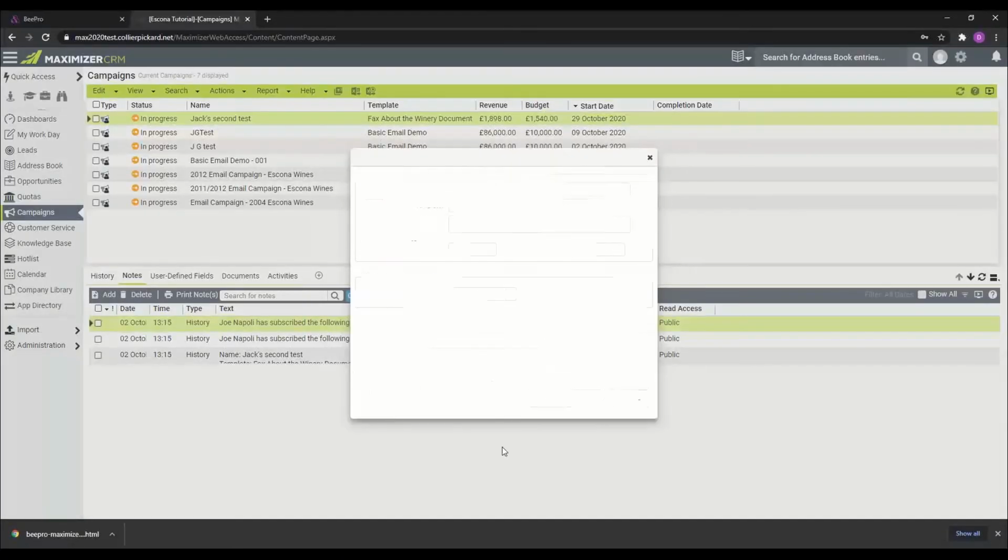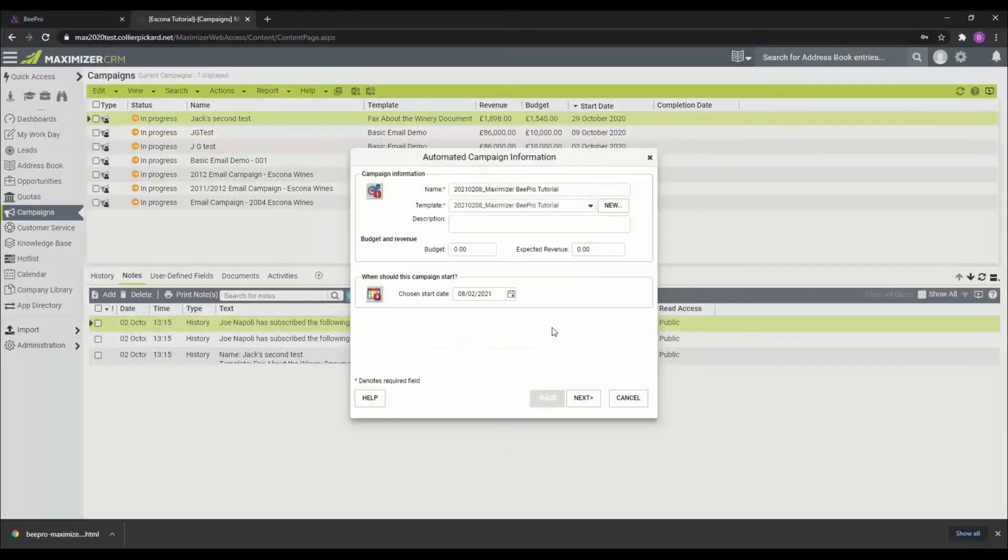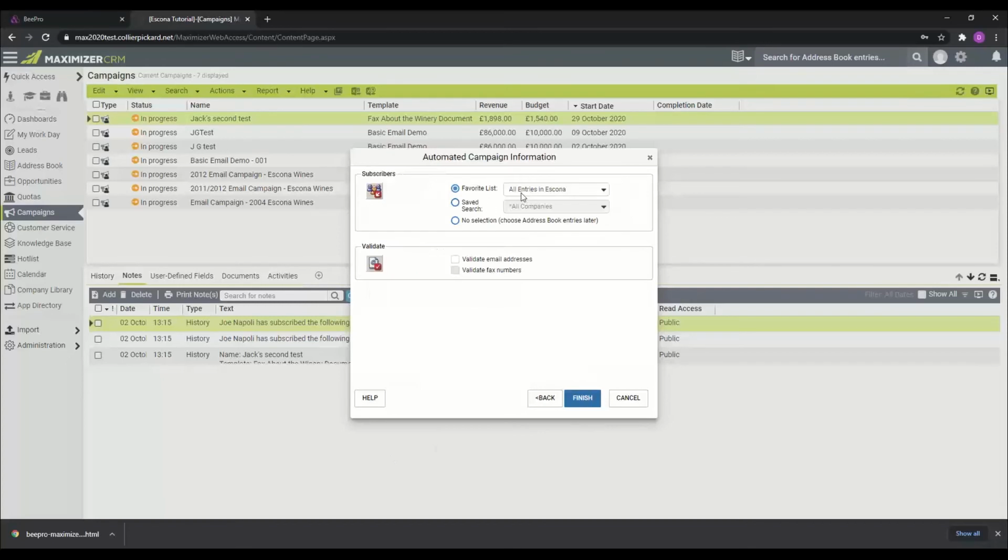Launch new campaign based on this template. Have all the options here for that specific campaign. Press Next. You have a favorites list that you can go from. Save search. We typically recommend that you send to a save search. This means that anyone marked as leads created this quarter, you can send an email to all of those people. Or if you have people specifically marked as receiving product announcements, you can send it to those people. Next, we'll click Finish.